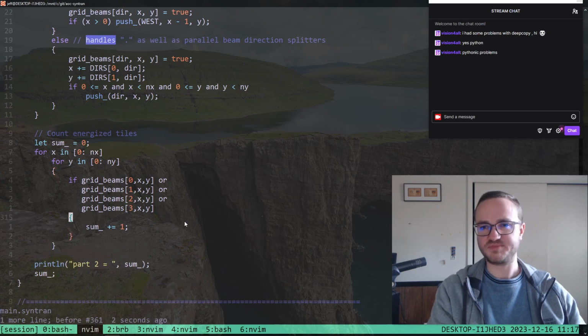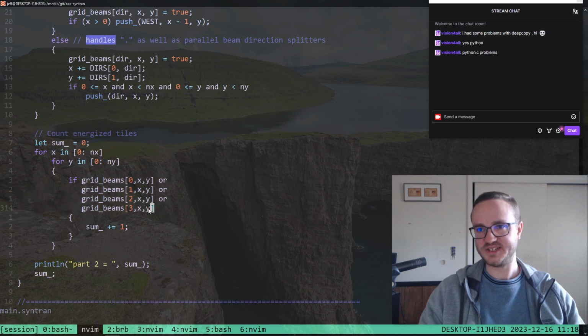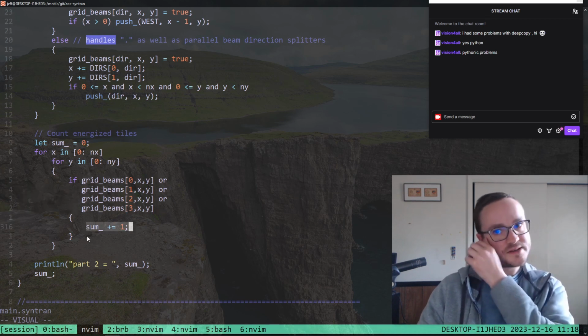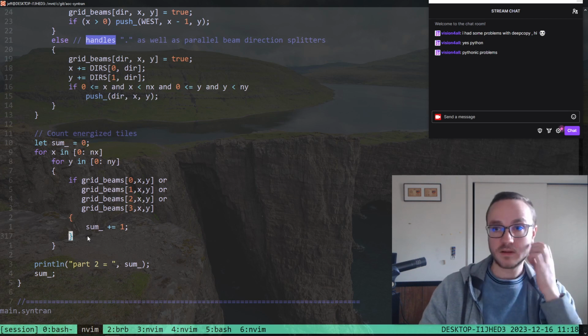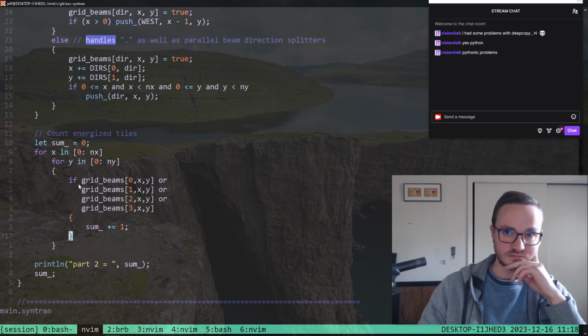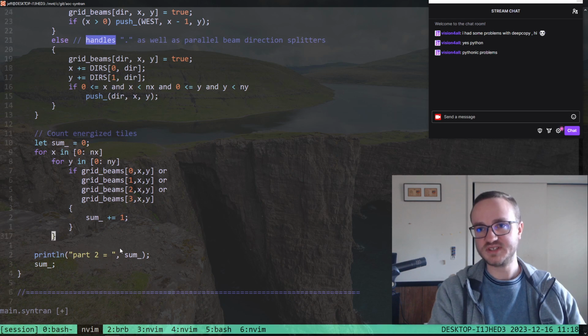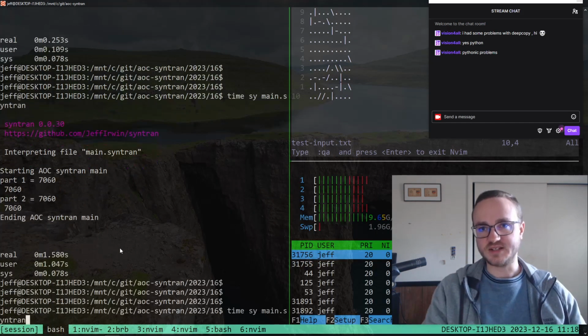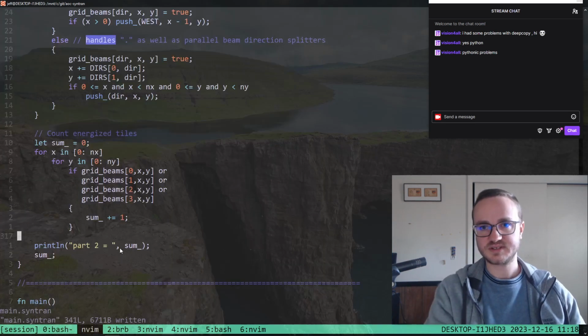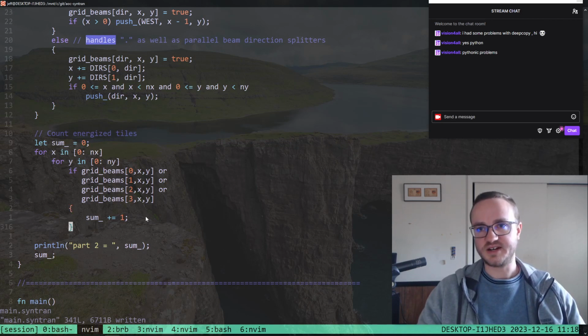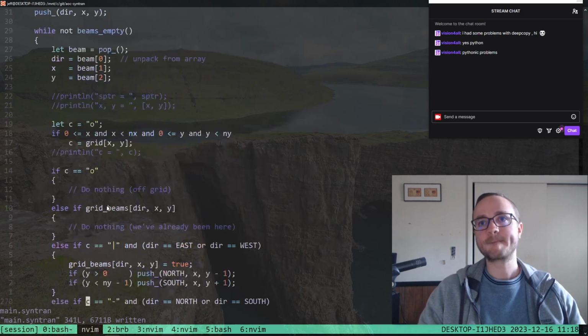I like these braces for readability. Otherwise, it's hard to tell what's part of the condition and what's part of the body of the if clause. But I don't really need brackets here, or braces. That should still be the same. Okay, now I want to make this a function.